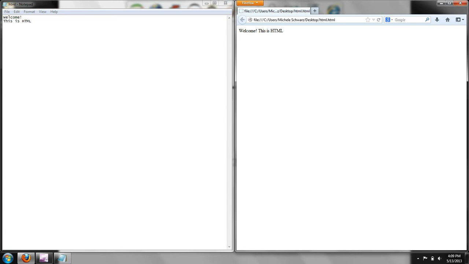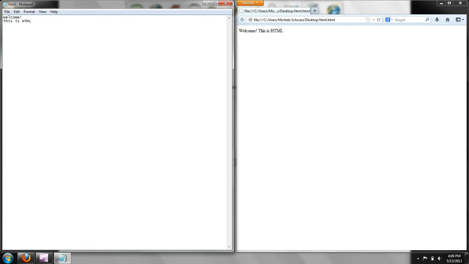Now see, in our notepad we put it on the next line, but we didn't put any code in to tell it to go to the next line in our browser. One way to do this is to make our first line a header. By doing this, you put in a tag. A tag is a keyword surrounded by two angle brackets. There's an ending tag and a starting tag. So the starting tag looks kind of like this. So this means it's a heading 1. Our ending tag is just the same thing, but with a slash before the word.